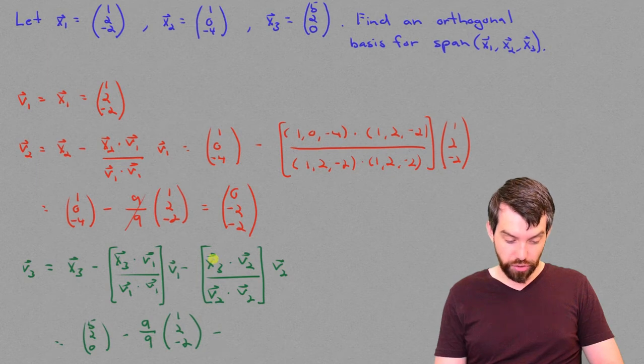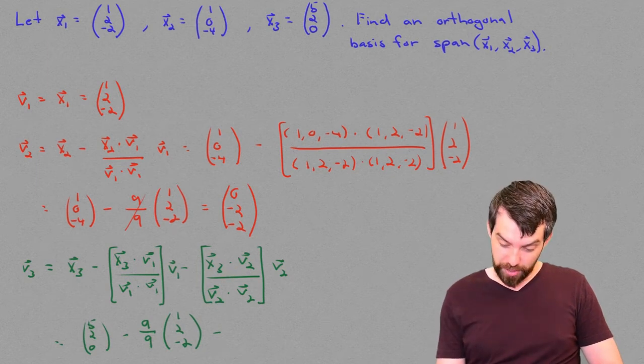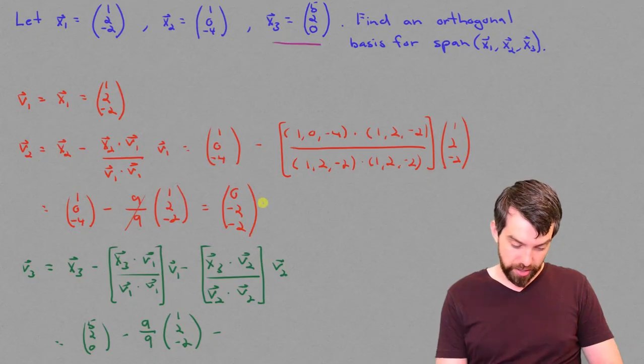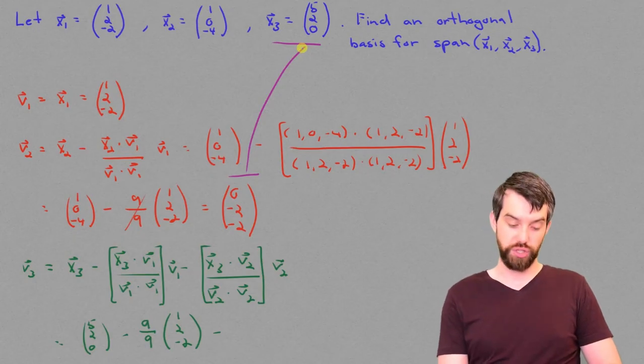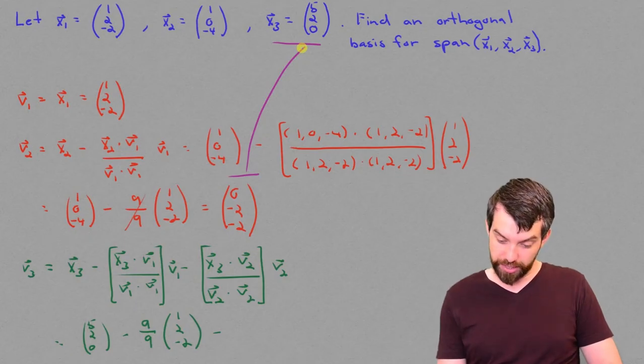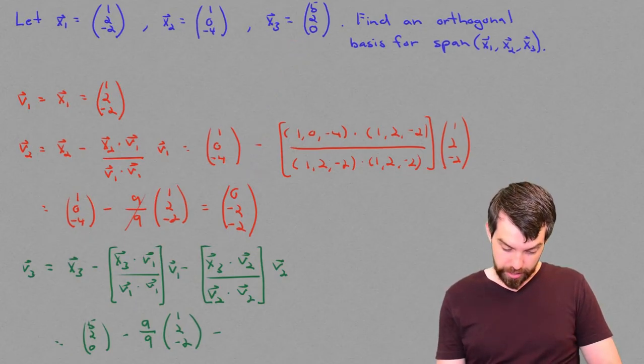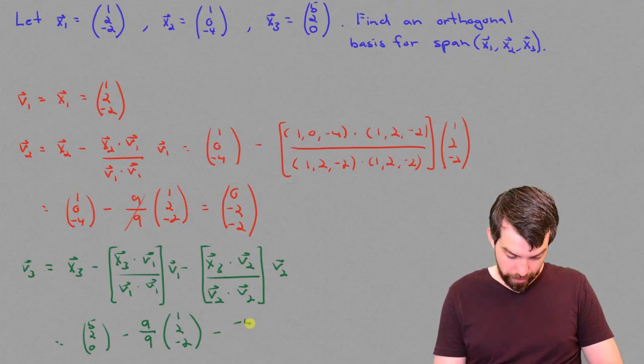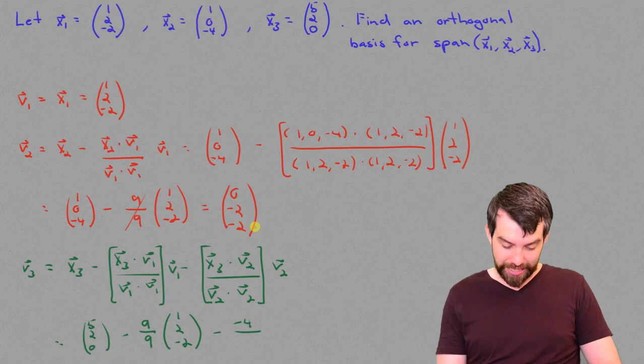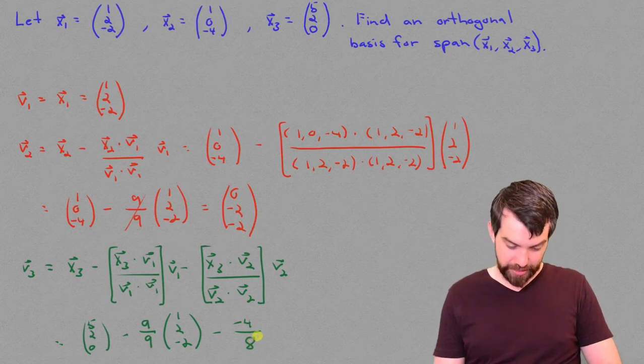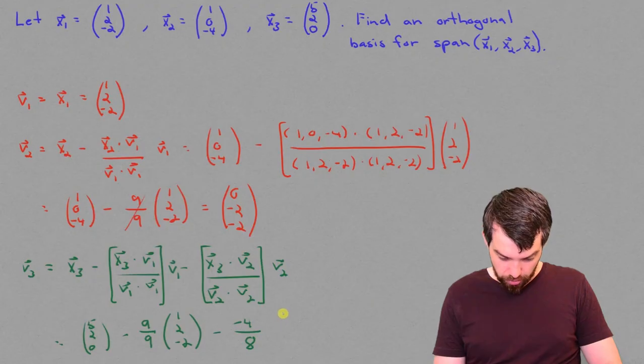Now I want to do x3 dotted with v2. So if I'm looking at x3 dotted with v2, there's my x3, there's my v2 here, so it's those two that I'm doing the dot product. Again, I'm going to do it in my head. I've got a 0, then I've got a minus 4, and then another 0. So it looks like it's going to be a minus 4 here. And then I want to look at v2 dot v2, so I have to look at this. This is going to be a plus 8. So I'm going to put it there, plus 8. And then all in the v2 direction, so 0, minus 2, minus 2.